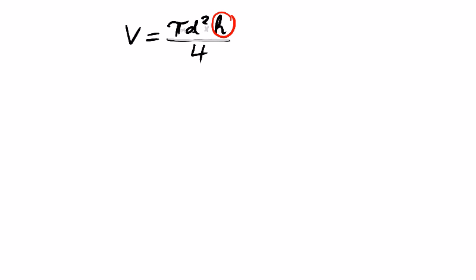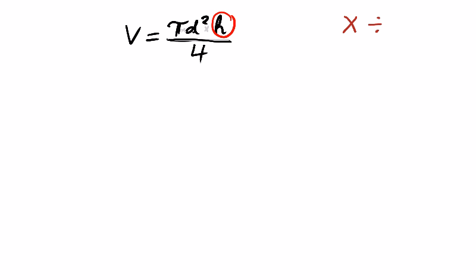So there are two types of operations there to be broken, and they are multiply and divide. The inverse of multiply is divide, and the inverse of divide is multiply. So we'll have to use those two in different moments. So what do we do first? Which one do we remove first? The h needs to be on its own. It means we need to remove the 4, the pi, and the d squared.